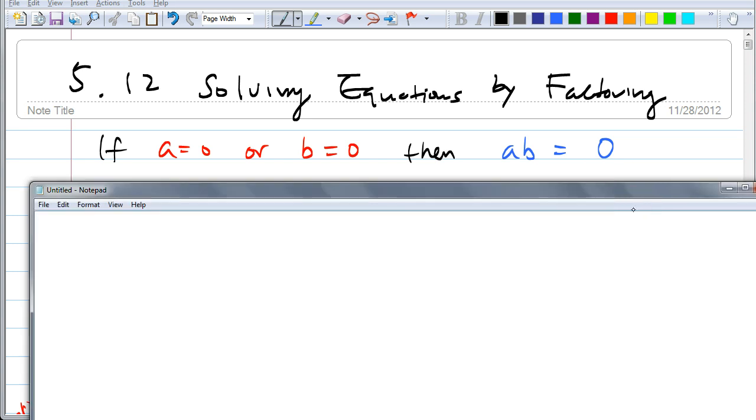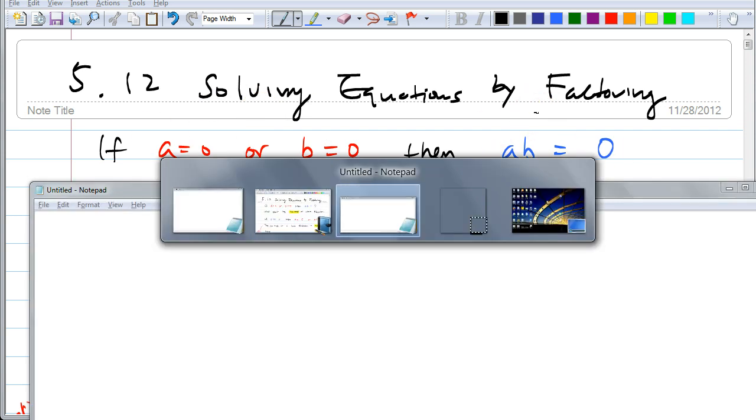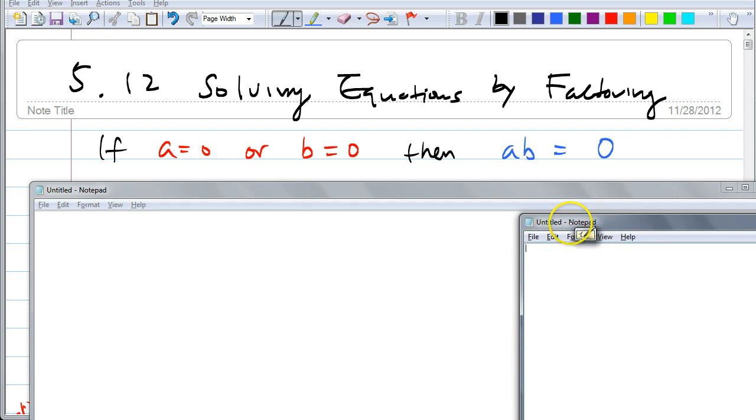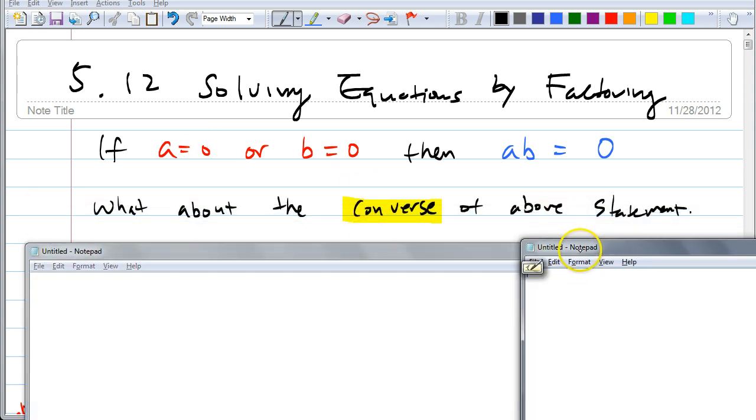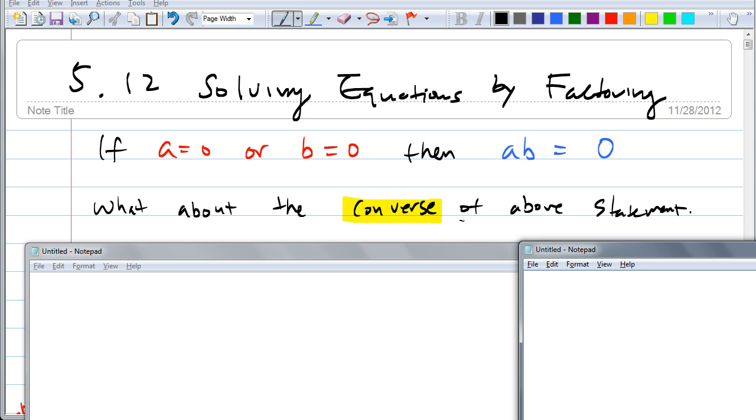Okay. So what if I change what's inside? What if I change the one in red with the one in blue? By the way, there's a name for that. You see how this is an if-then statement? It's called a conditional. If you switch what's inside the if part with what's inside the then part, anybody know what it's called? It's from intro, no? It starts with C. Yeah, converse, that's right. It's not the shoes, Converse, but that's what it's called. When you change the if part with the then part, it's called the converse.